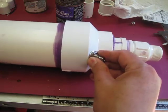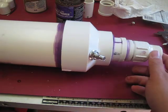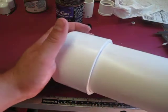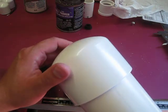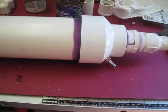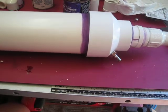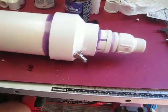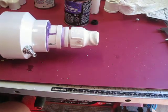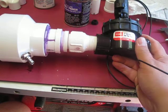We have our Schrader valve in. Everything's all nice and glued up. I'll put some primer on there, some glue, and here's our end cap. So that's the finished section of the pressure chamber, and here is where the sprinkler is going to thread onto.